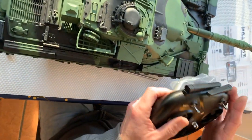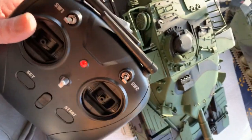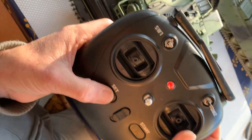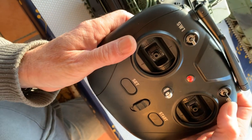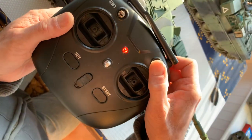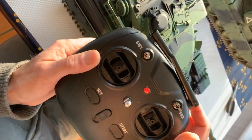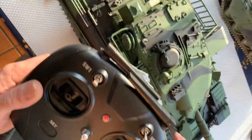To switch on the gun smoke unit, press Set and switch smoke on — that's Set and switch to up. To switch on your exhaust smoke normally, just press switch to up — you don't touch Set for the normal exhaust smoke. So you now have your gun smoke running.